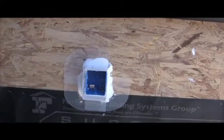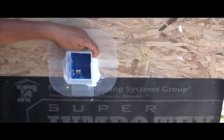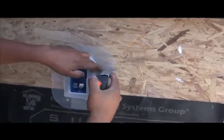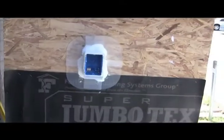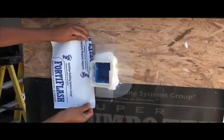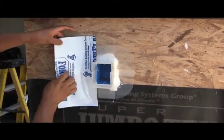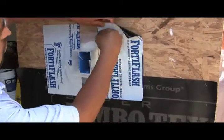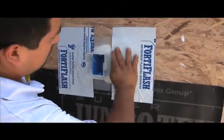Now we apply the upper corners, affixing them with staples. They press into the sealant at the top, and when you're finished it will look just like this. So that we can have our six-inch vertical flashing lap, we're going to apply six-inch Fortiflash on the sides vertically just like this. We eliminate the wrinkles, and as you can see this is starting to look like a nicely flashed condition.